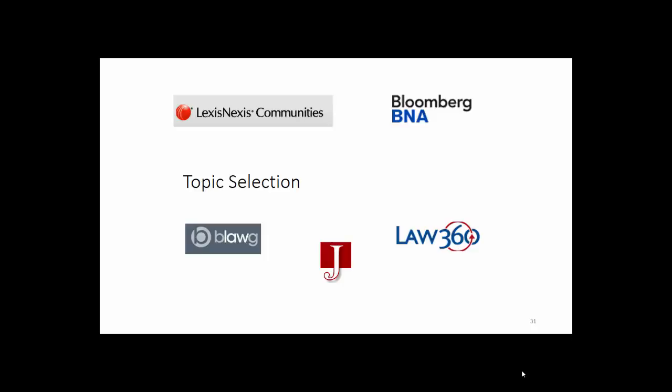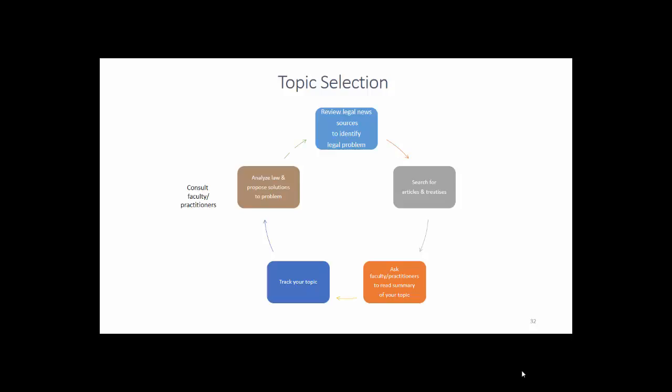The next aspect that we should cover is the issue of topic selection. Of course, there are lots of news sources from which you can search and find some topics of current interest, from LexisNexis Communities to Bloomberg Law to Law 360 and to Jurist. We'll cover a few in the next few slides.